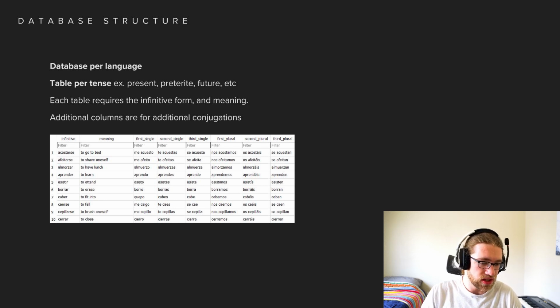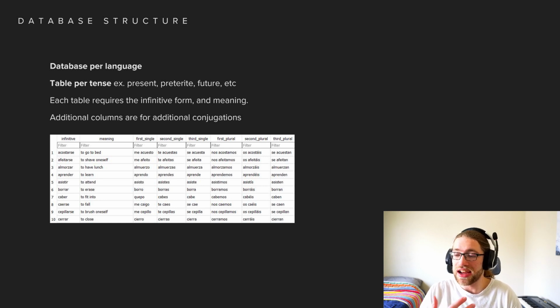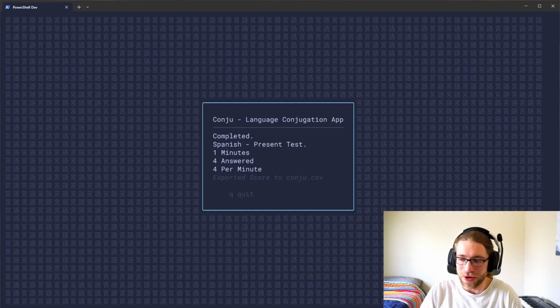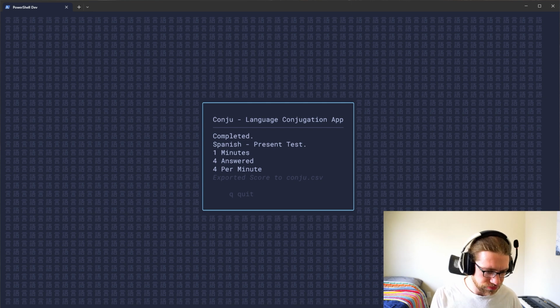And if you want to customize and use Conju for a very specific language, I'm just thinking of ones that not as many people are studying, like Esperanto or Navajo, something like that, you can make your own SQL database and add that into Conju in order to run the conjugations against.